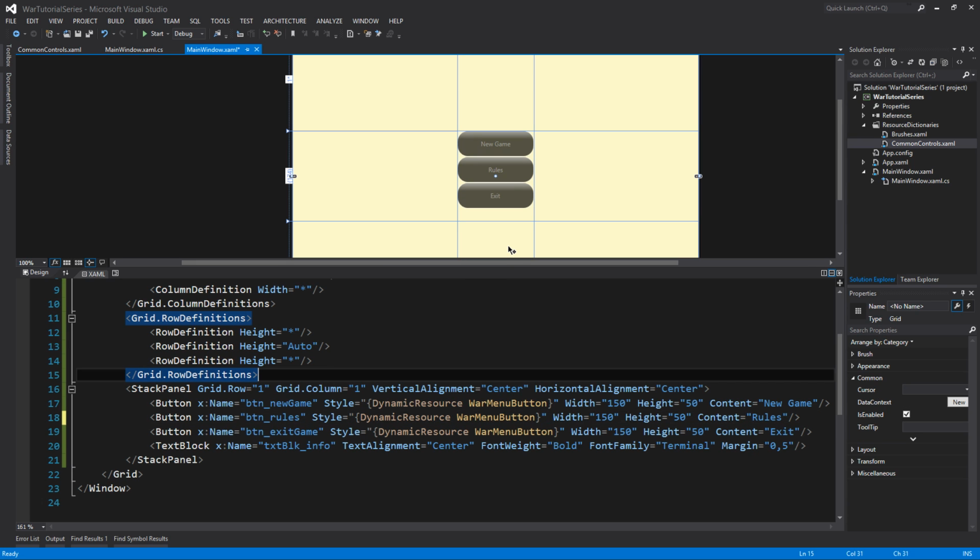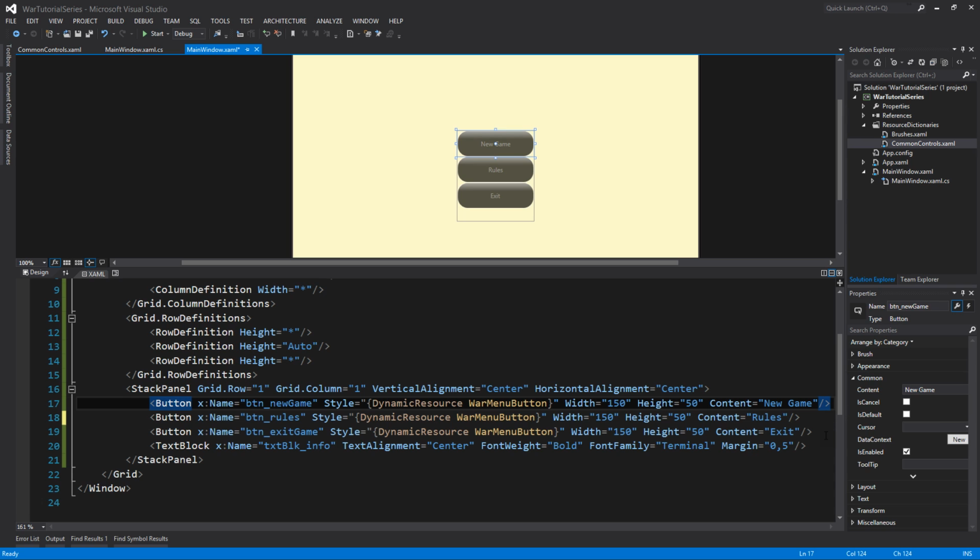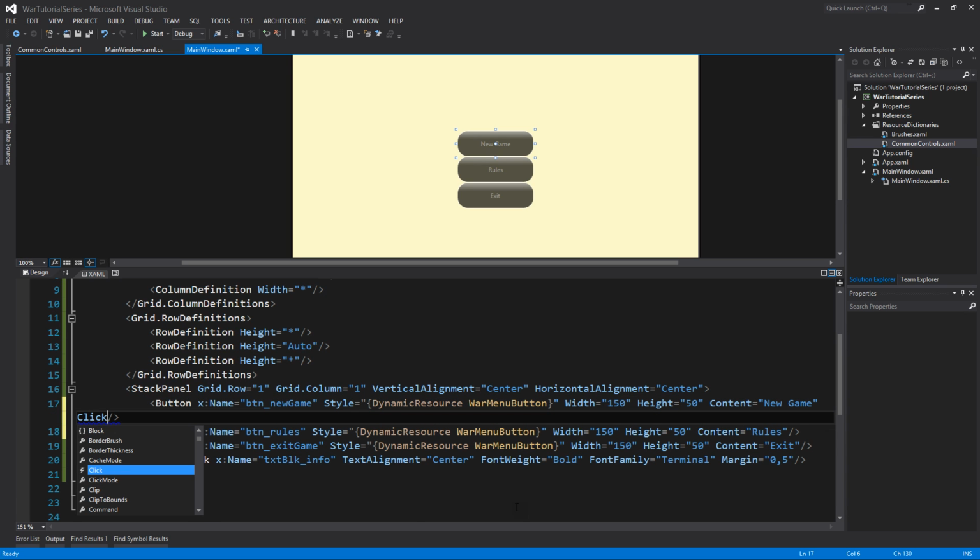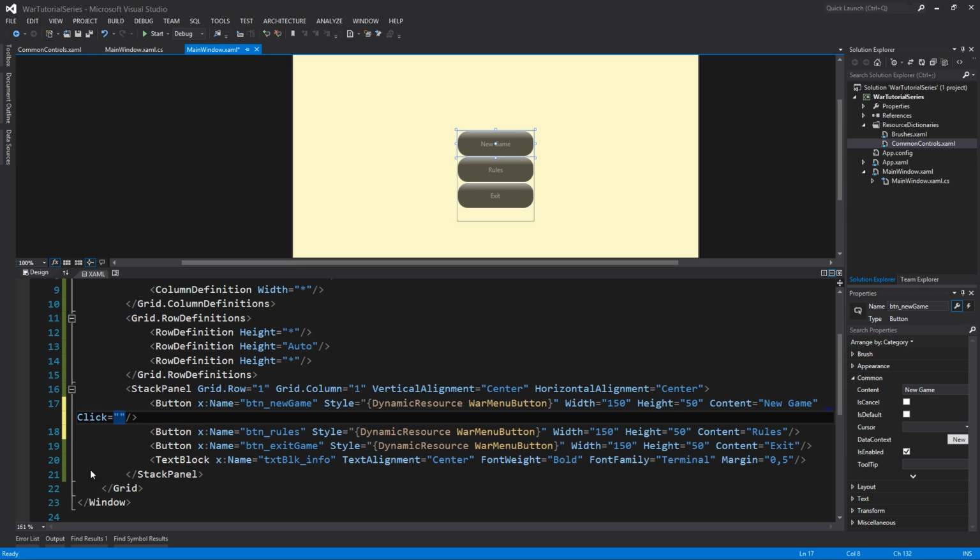So there's two ways that we can hook up some of these events. We're going to use both ways. One, we're going to set up the click event right here in the XAML and show you how that's going to update the code behind and go ahead and register those events for us. So if we go ahead and come here to the button, we just type click, you'll see that little lightning bolt here, this is a click event. Actually, let's do it this way. Hold on one second. I'll show you how we can do it real quick. So just click equals. You'll see here that we can choose new event handler. If we do that and just hit tab, it's going to automatically create this for us.